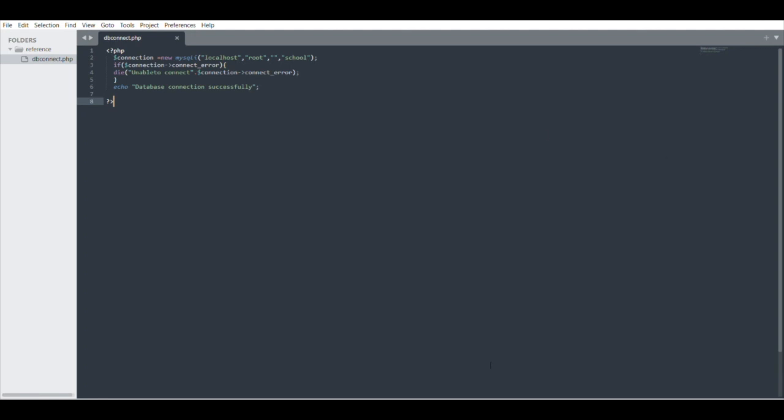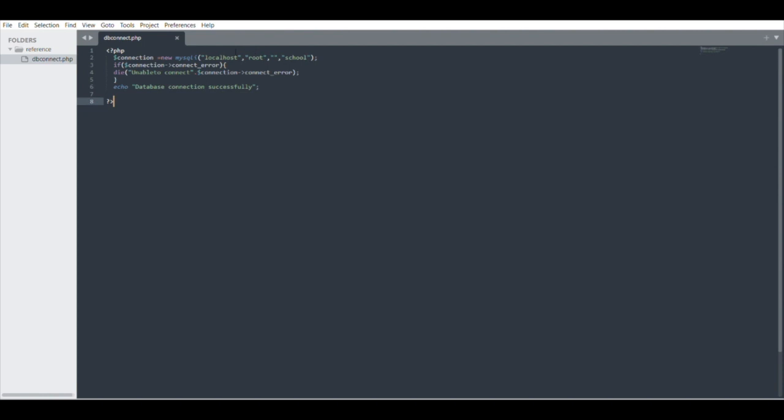After creating the database, we want to give the PHP code. I have already written the PHP code in the Sublime Text editor. Here, this line is very important, because it mentions the location of our database. First we write localhost; if we are using a server, we mention the server name. Next comes the username.